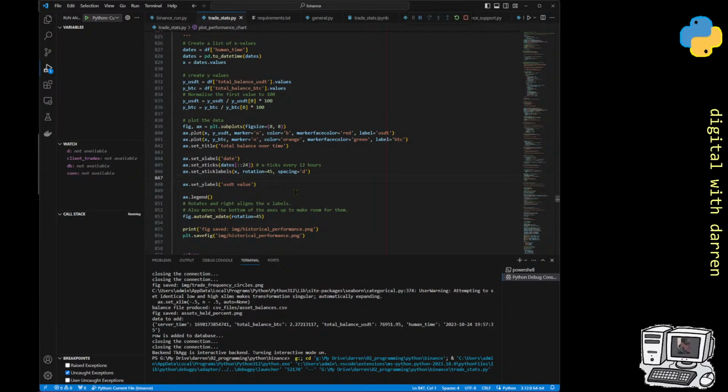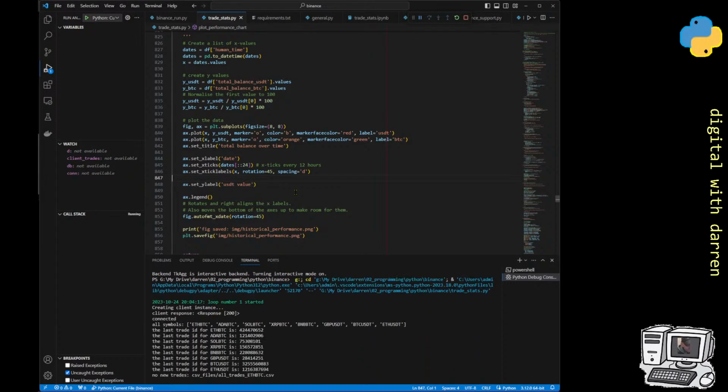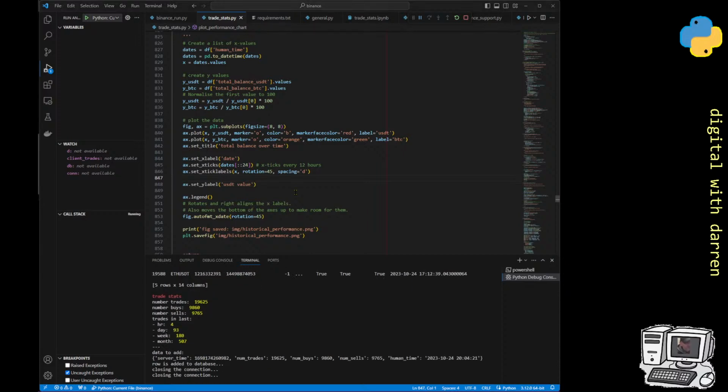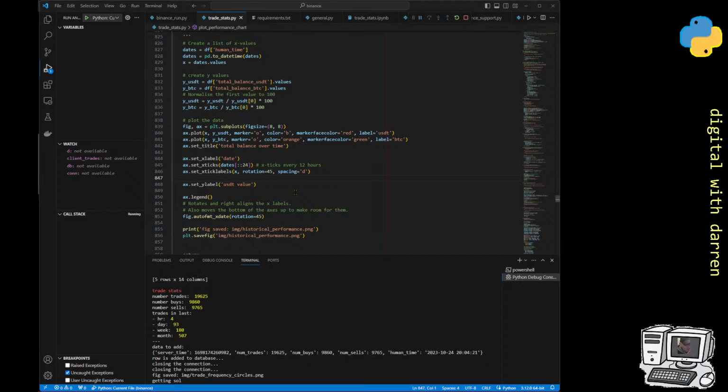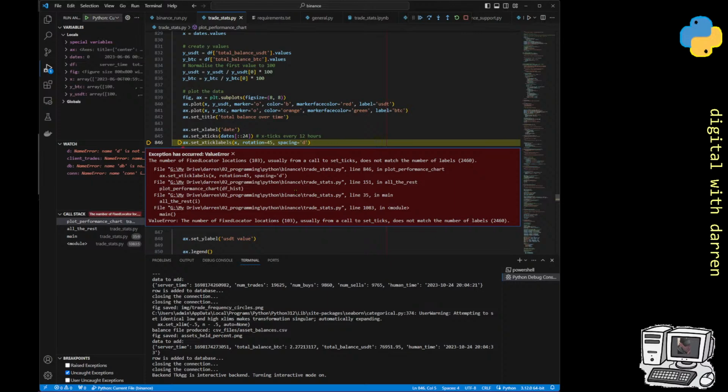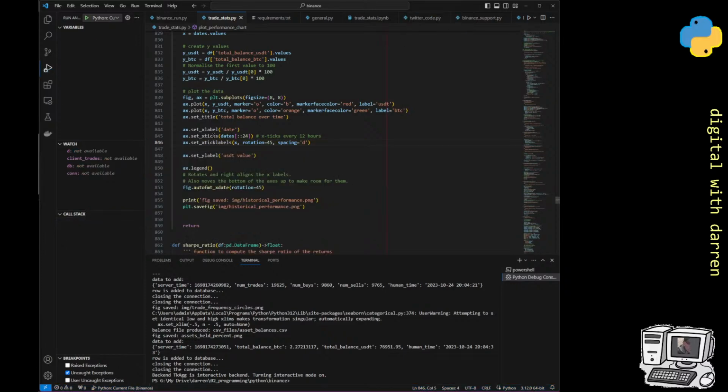At least we got to line 845 of the code. Yeah, I had that one before, so I'm going to hit stop on that.